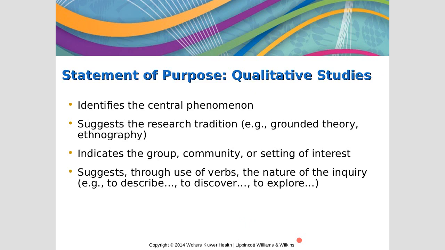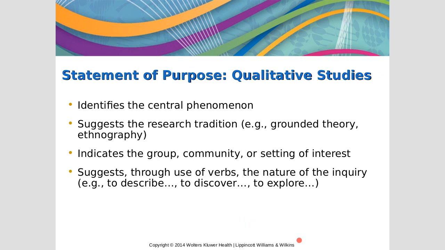An example would be: the purpose of the study was to explore the experiences of Latina mothers who immigrated to the U.S. without legal documentation and without their children. So again, it was very clear that it was to explore the experiences of the population, which was Latina mothers who immigrated to the U.S. without legal documentation and without their children. So the research tradition, grounded theory, really focuses on the processes.